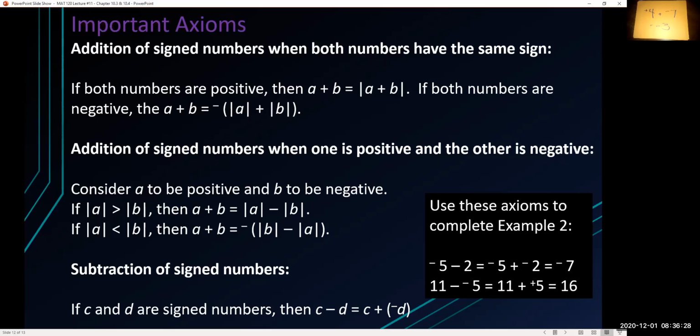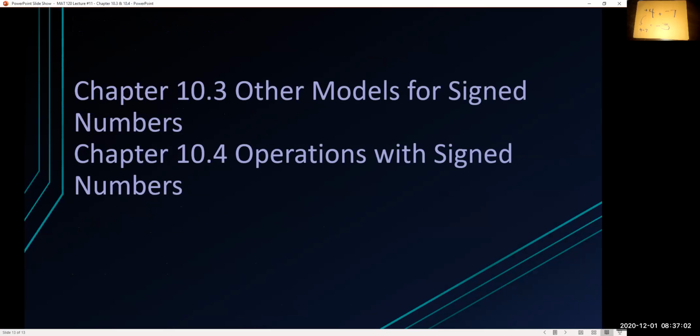That's it. The last one, which is subtraction of signed numbers, is you can think of subtraction as addition. So this question is the same as this question, but you can think of it instead as this kind of question if you assign a sign to each of the numbers in that way. And we have some examples here that you could use to kind of reflect on these axioms and to kind of make a concrete idea of it in your mind so that you're comfortable with it. And that's what we have for you guys for chapters 10.3 and 10.4.